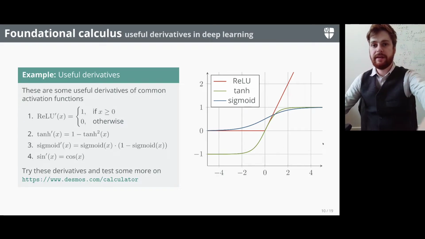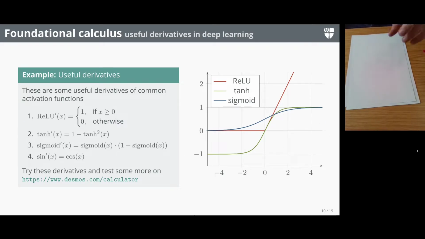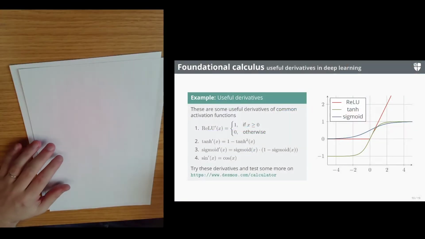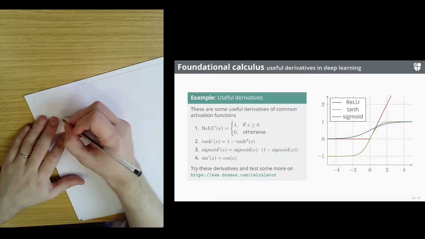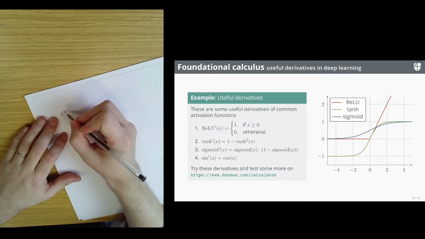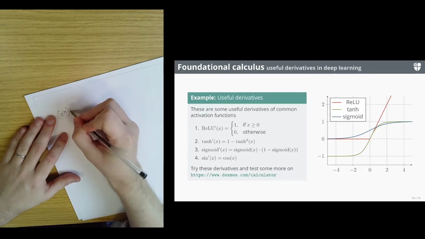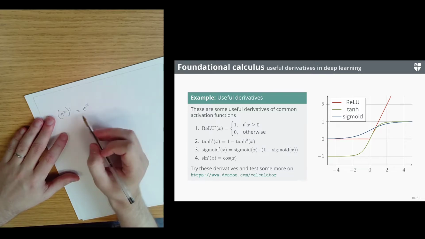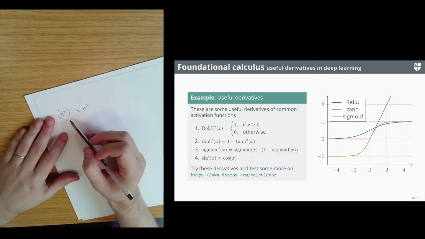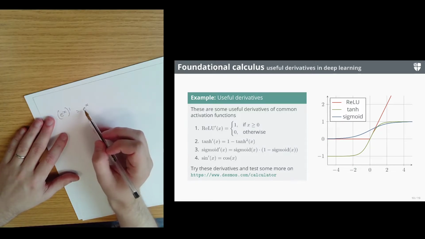Just briefly, maybe if I flick to my notes, just to mention a couple of special cases, which I'm sure a few of you will know already, but just in case. So e to the x is e to the x. If we look at the first derivative of e to the x, we'll see it's actually e to the x. So this is a funny case where the derivative is actually the same as the function itself. So all of the derivatives are the same as the function.